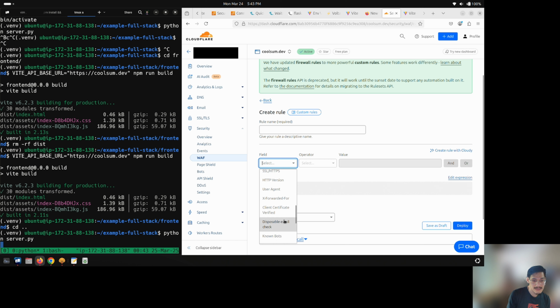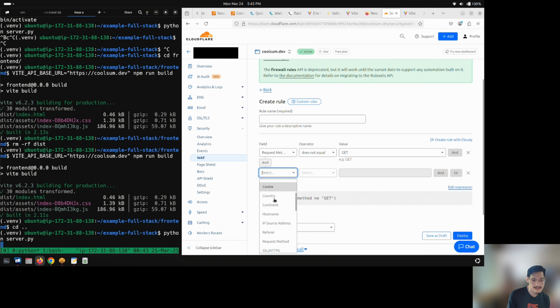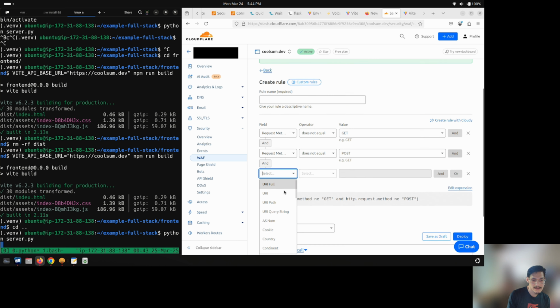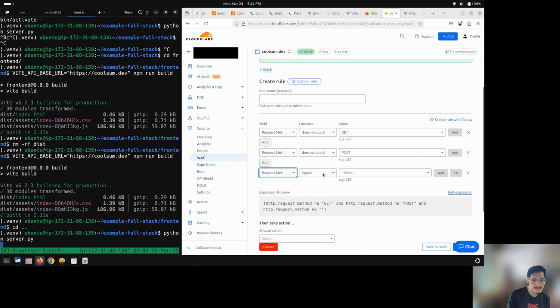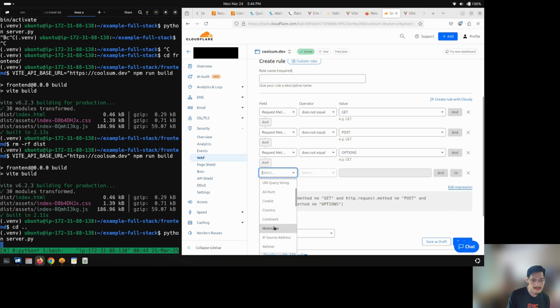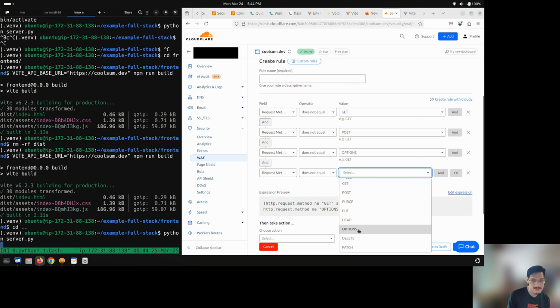So in this case, we can say request method does not equal GET, and request method does not equal POST, and request method does not equal OPTIONS, and request method does not equal HEAD.